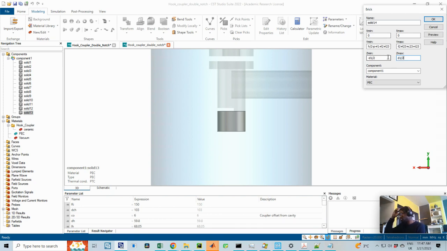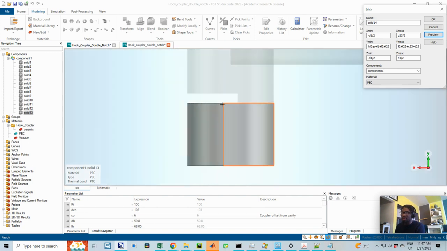Or is it D2? Yeah, D1 is the same as D2. And X min, now I want the minimum to be at this point, so minus D1 divided by 2 and then the maximum to be offset by G23 divided by 2. Hopefully that's right. Yes, so we got that.